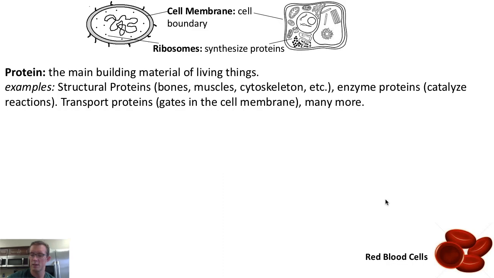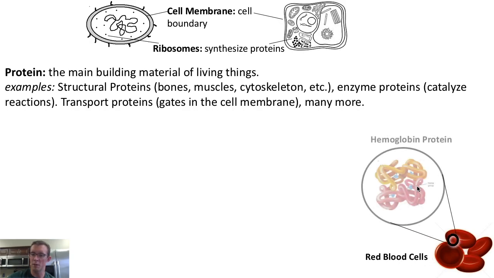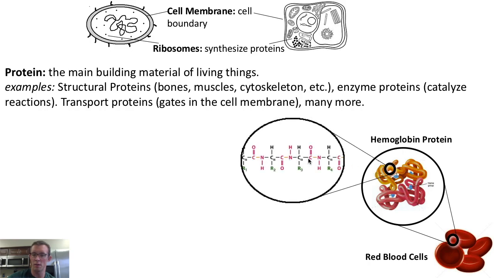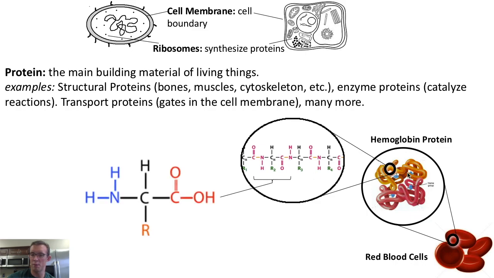from. So for example, these red blood cells have inside them hemoglobin proteins, which help them carry oxygen to different parts of the body. As for what a protein itself is built from, if you were to zoom in on a protein, you'd see that it's this long strand of smaller pieces bonded together and then folded up into a very specific shape. And these smaller pieces that get bonded together are called amino acids.